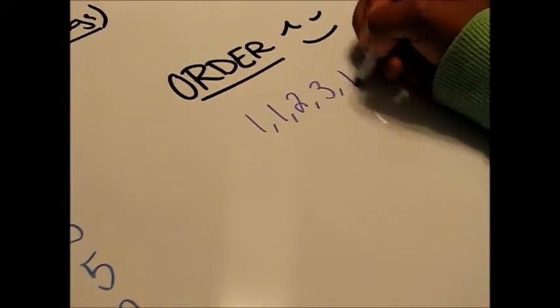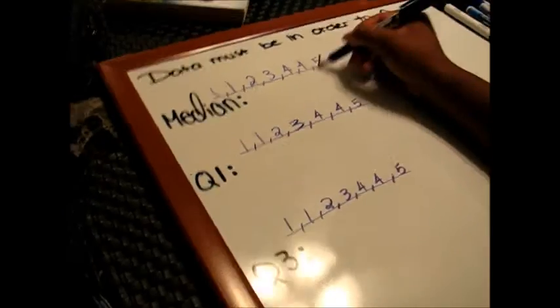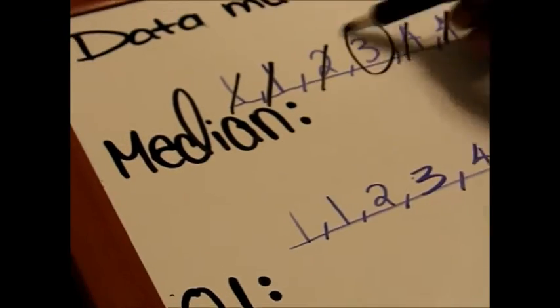Now we have our data, so what do we do? We put it in order to get our answers right. And now with the maximum, we're clearly inside. 1, 1, 2, 3, 4, 4, 5. We got a 3.